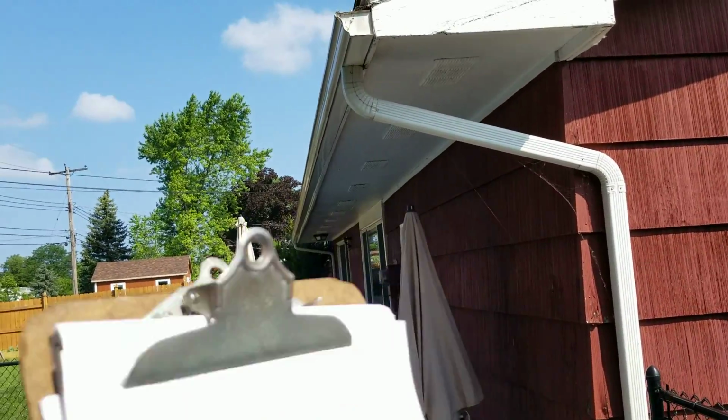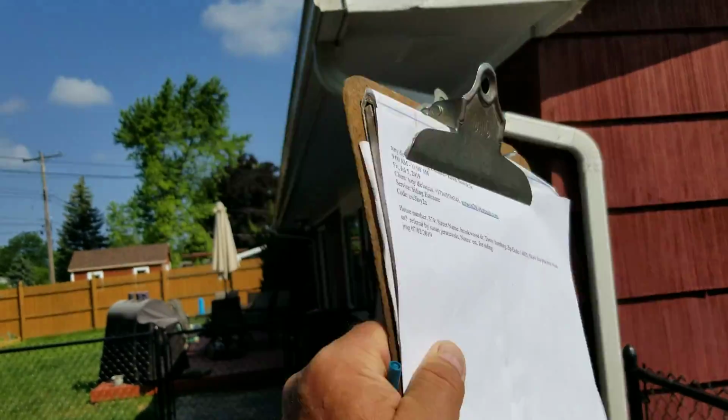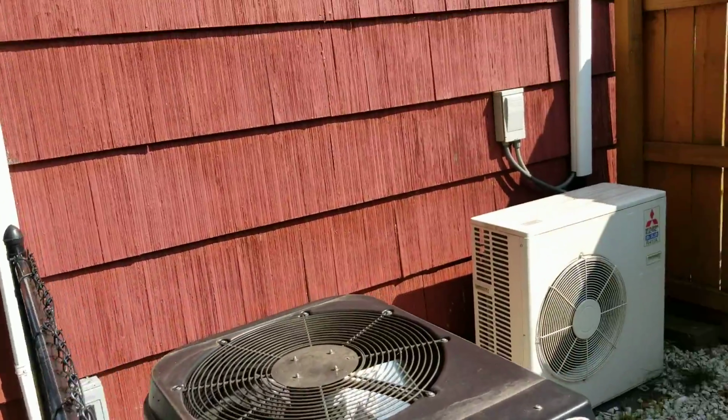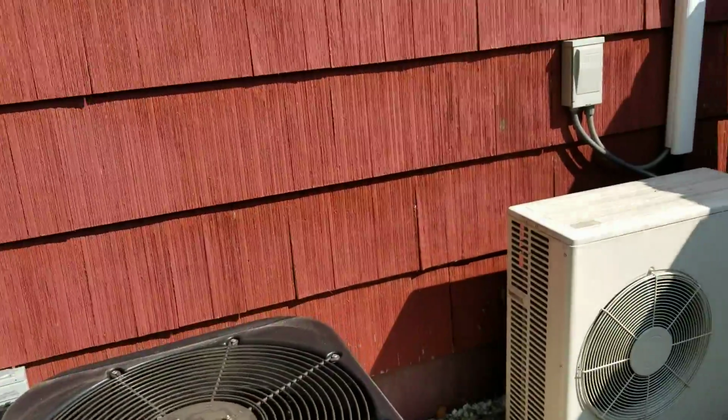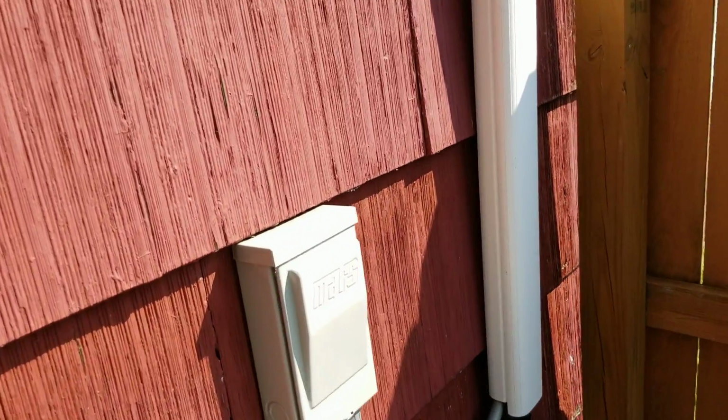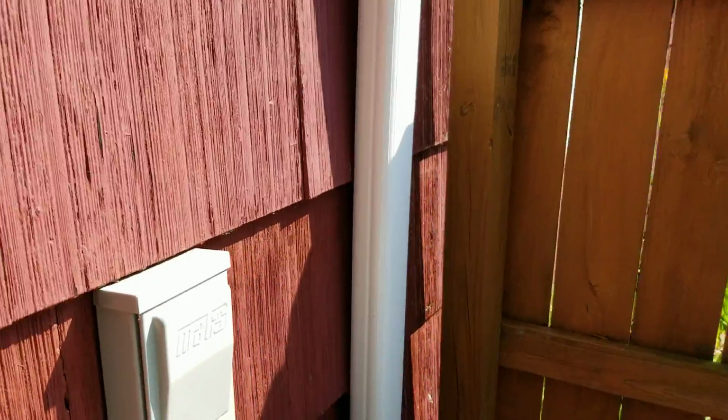Downspouts, the thing about that is, depending on where this corner changes, some of these downspouts might struggle being lined up. We're going to work around the electrical and the AC units in here. Looks like we'll be able to get the siding in behind this post. We got plenty of room to put the vinyl siding in there.